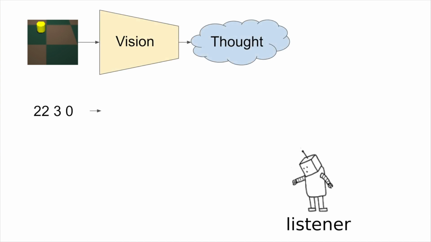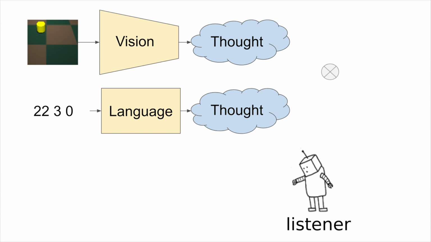We take the utterance that we received from the sender, send it through a language module, get another thought vector, and then we compare those two thought vectors, and we get some sort of a number that represents how similar that image is to that utterance. The listener does that for each of the images it receives, and chooses the image which has the highest similarity with the language sent by the speaker. Okay, so that's how the models look.